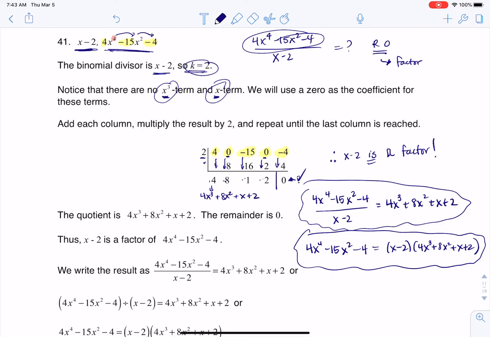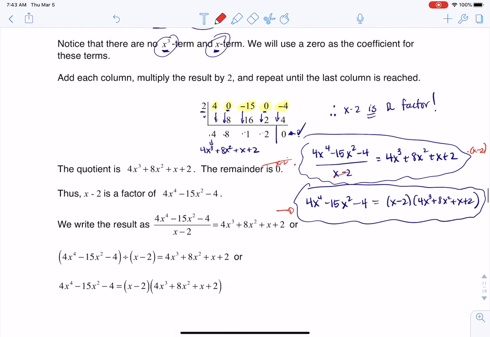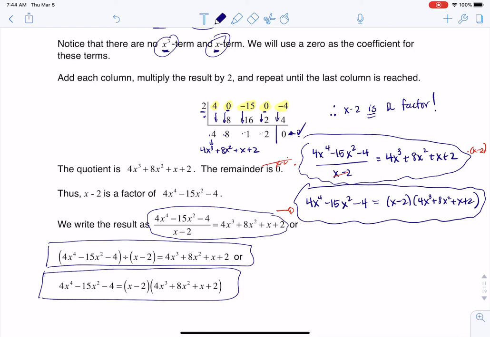And one does lead to the other. If I just change my pen colors here, you could see if I were to multiply both sides by x minus 2 here, it would cancel here and I would wind up with this equation. So that's what I'm writing down here at the bottom, that we can write it as a division. We can write it as factoring or multiplication. You could even write it with the little quotient symbol there. All of those are legit. So pick a way that you prefer writing it and you're good to go. Thanks so much, everyone. Bye.